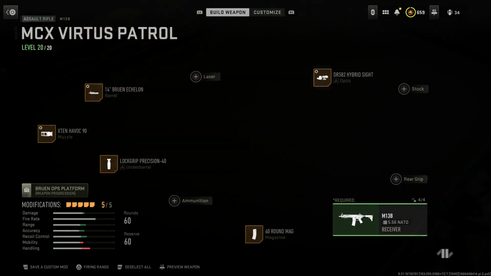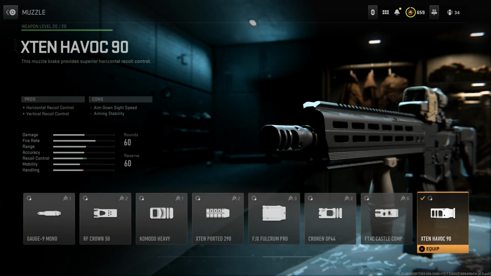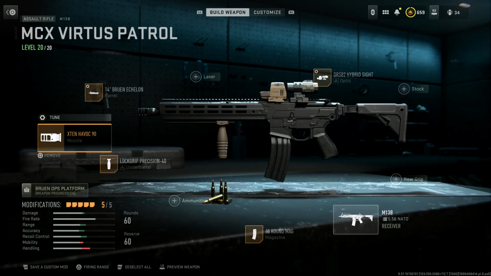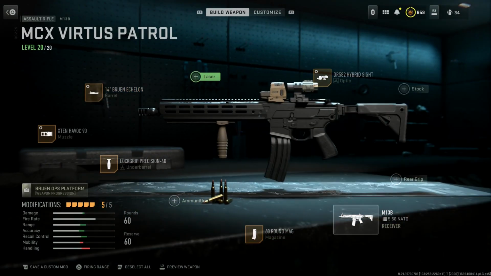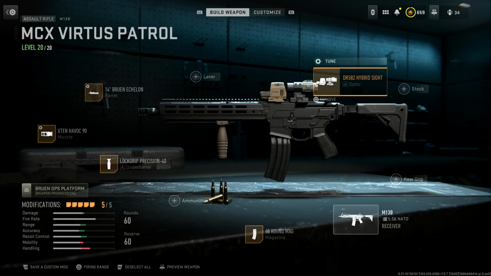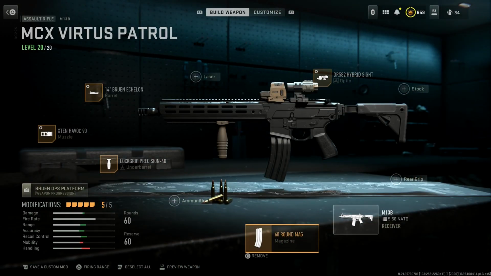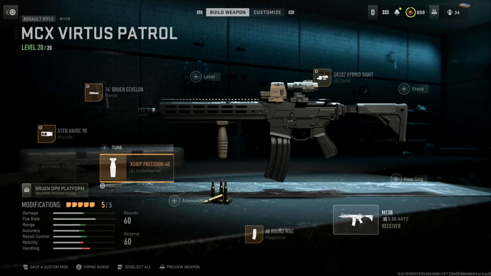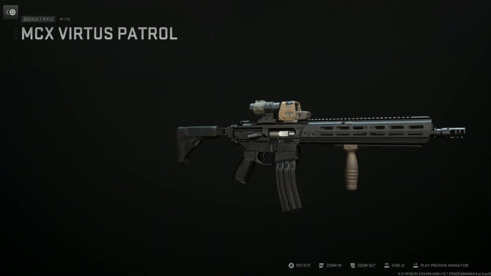Back out, and here's our MCX Virtus, chambered in 5.56. So we're going to run the base M13B with the Extend Havoc 90 for max recoil control. This is going to give you the best recoil control on these lower caliber weapons, especially the Virtus. Going to run the longer barrel here, the 14-inch Bruin Echelon for max damage at range. Going to run the DR 582 Hybrid or the EOTech with the flip. And we're running the Battlefield Promotion Blueprint on that. 60-round casket and the Lockwood Precision. So this is our MCX Virtus Patrol.